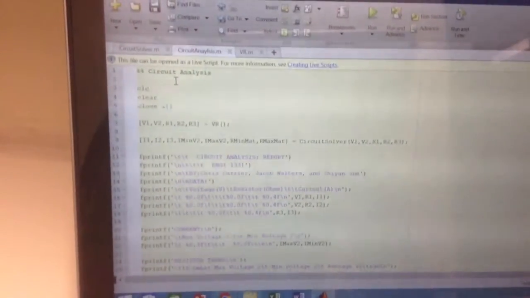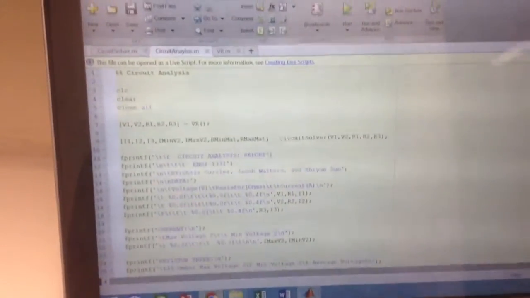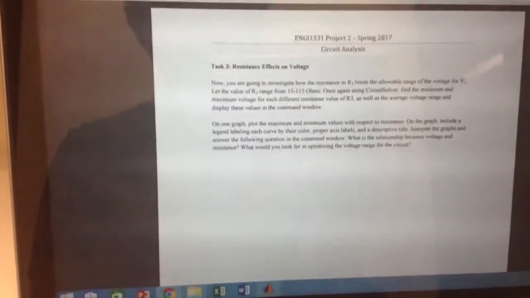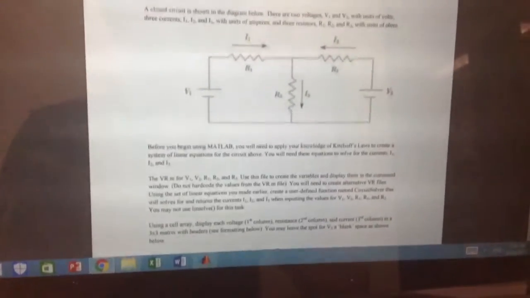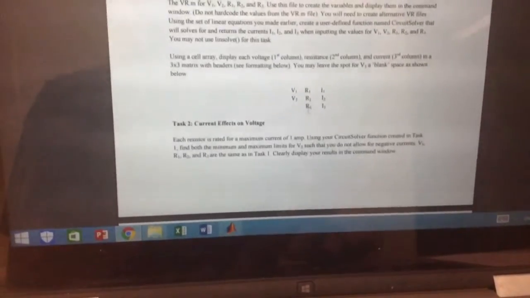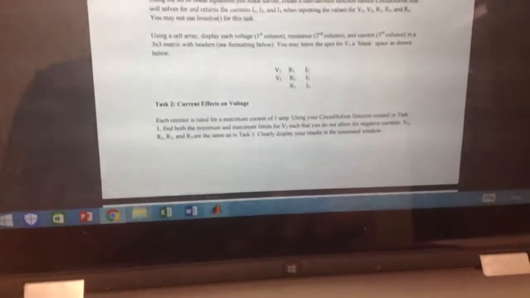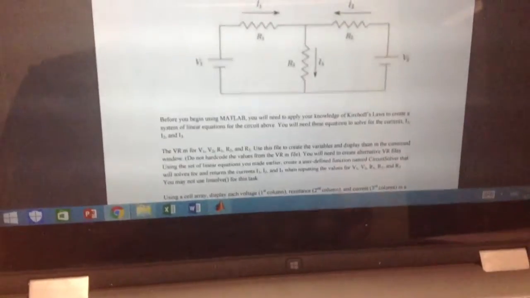The math lab is important for the engineer, and the circuit is necessary for the electrical. Let's see what kind of question we have to do today. We are given the circuit diagram to analyze and to figure out each individual question. At first, we have to get all the values for I1, I2, I3, R1, R2, R3, V1, and V2. In the circuit diagram, okay, let's see here.